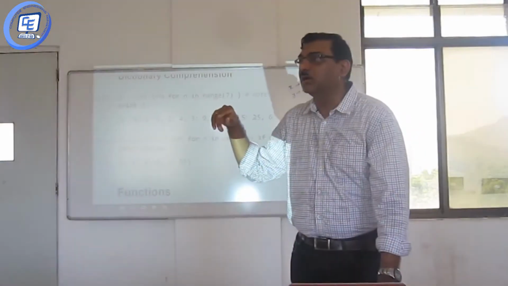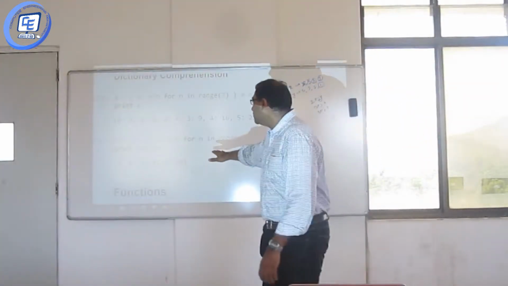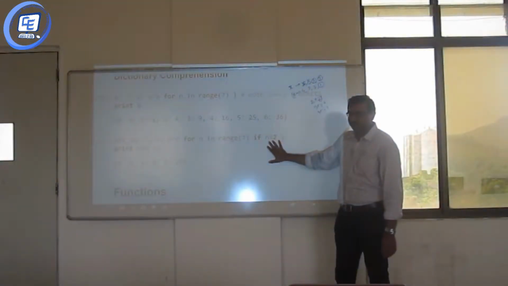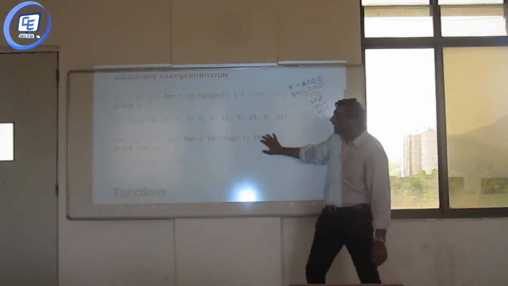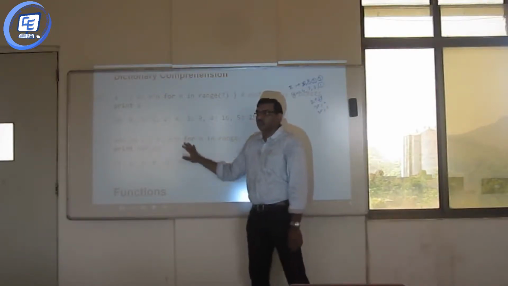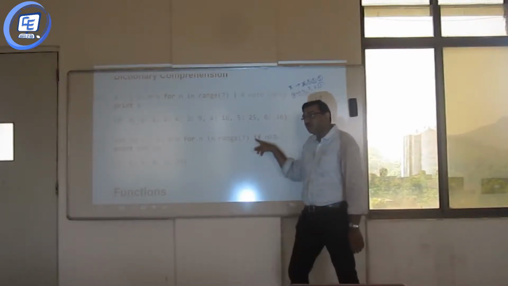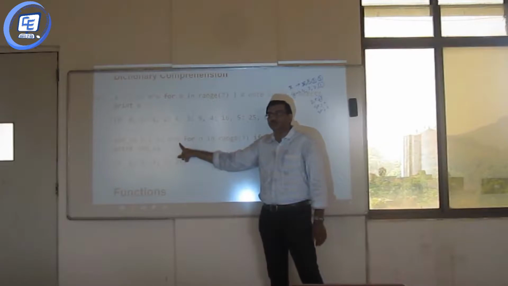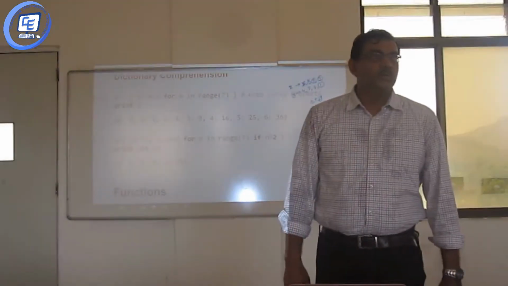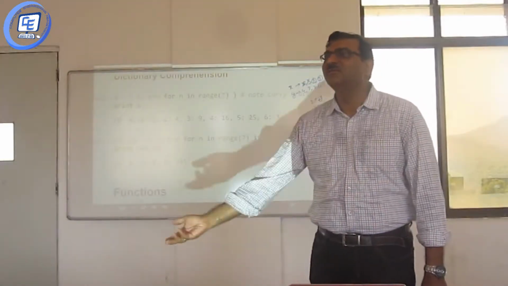n percentage 2. No, execute this part only if this condition is true. Only if this condition is satisfied, then I put the key and value. Otherwise not. Is the remainder? No, if this is 1, only then you do this. Otherwise not. Sir, I can write equal to 1 as well. How? That is implied. Yeah.